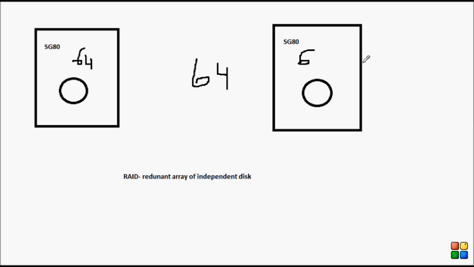So I really hope I explained this well, because I think I explained it to the best of my ability. I'm actually tired from explaining it. So let's just do an overview. RAID, redundant array of independent disks. RAID 0, you don't have redundancy. RAID 1, you have a whole lot of it.